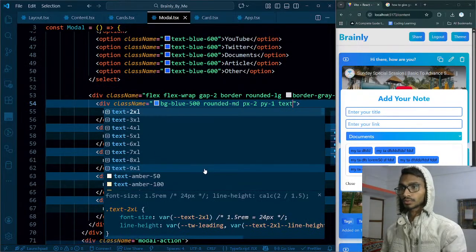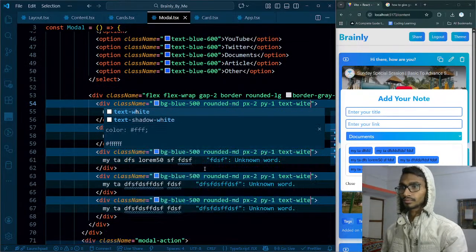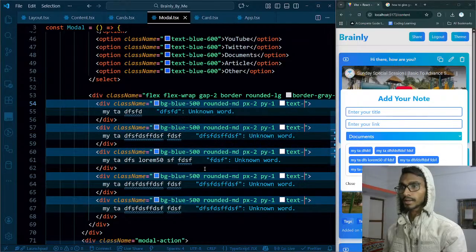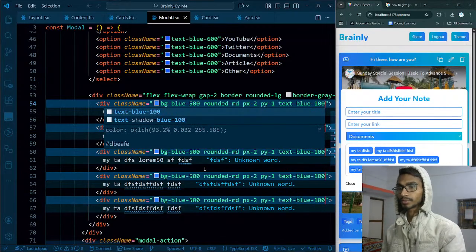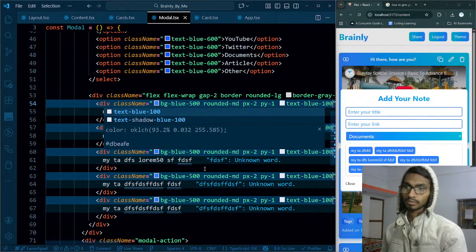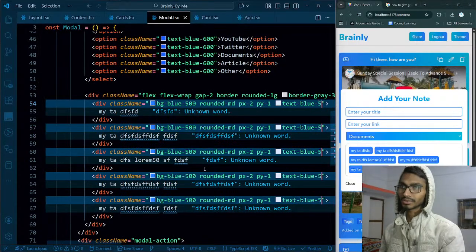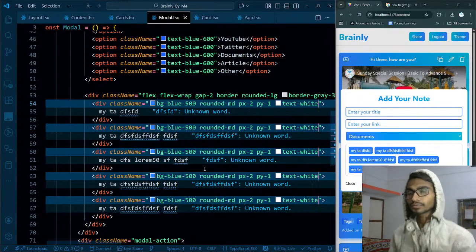Text is gonna be, of course, white. So this particular section, let's not make it white, let's make it blue and just around 100 or something. Well, can I keep it just 50? Let's make it white. At least that's visible.